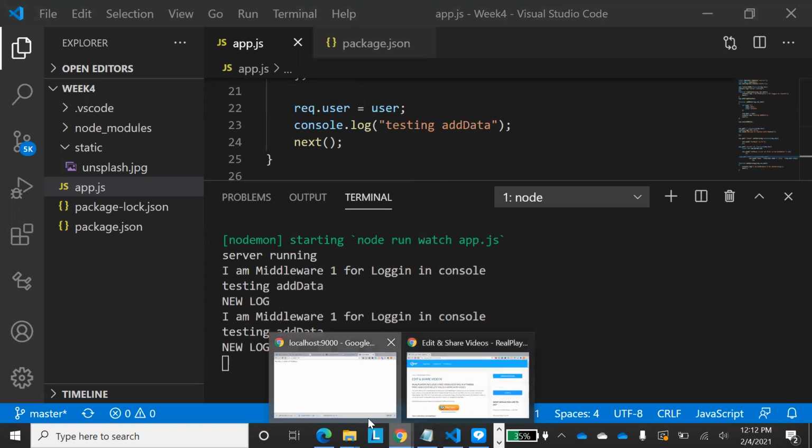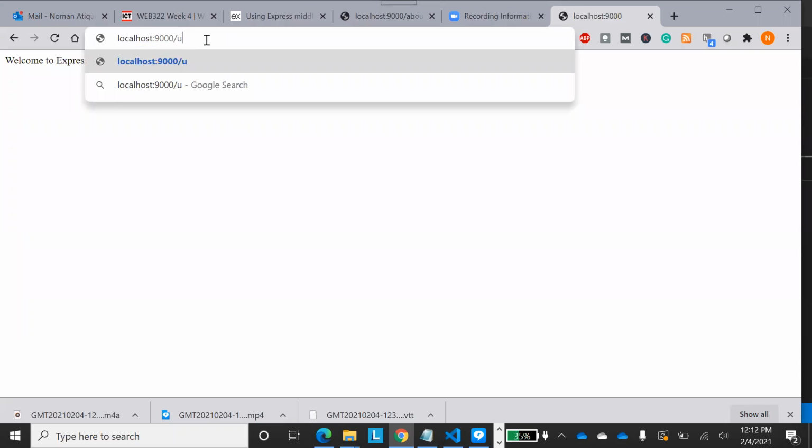Okay. So now see what happens. I will need to run something interesting. I can run that middleware specifically by calling this user one. So you see, when I'm calling user, it says name is equal to Alex and city is equal to Toronto. So what it has done is given me that data.